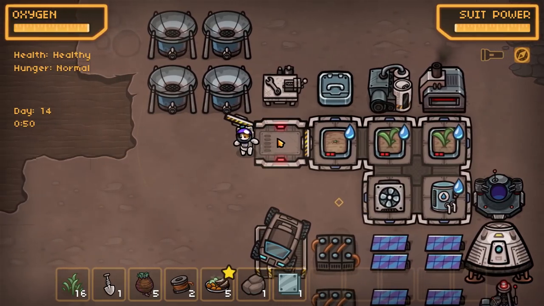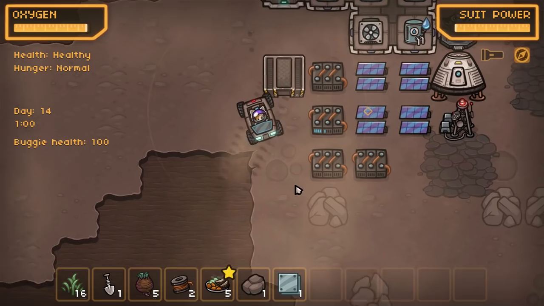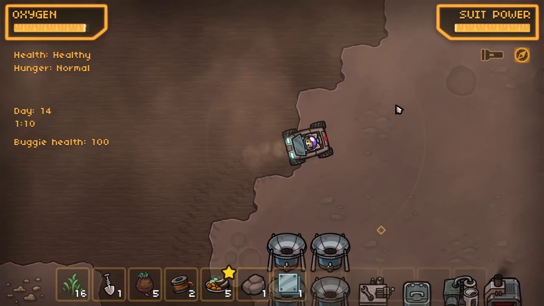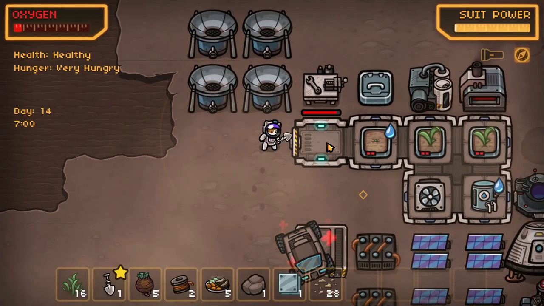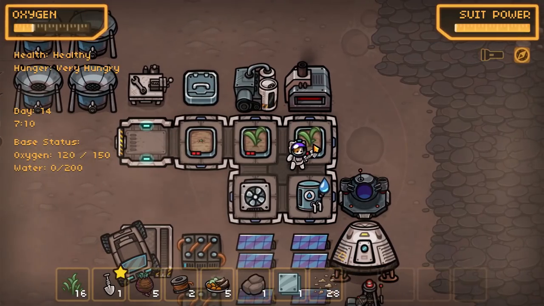We need to get some more iron, some more ore, and now we have our little handy map deal. Okay, we're going backwards. I drive this backwards because it's like manageable this way. I'm gonna go find that spot again because that spot was amazing. Alrighty, so I went and I got some more ore. We got 28 now.